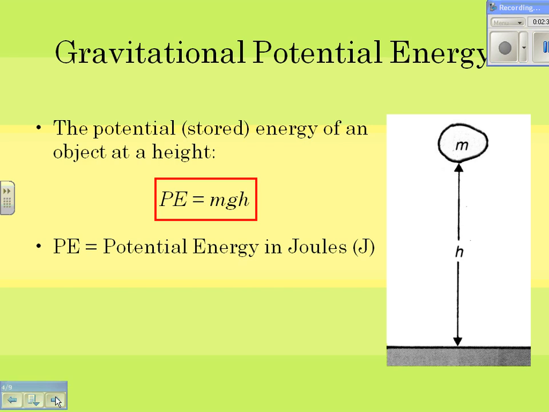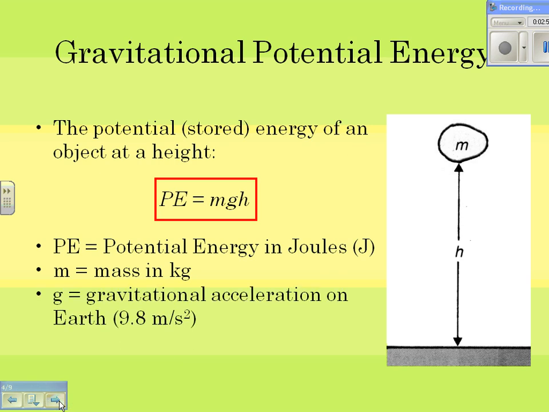Potential energy we measure in joules. We named it after James Prescott Joule, who was an English physicist in the 19th century. He did a lot of the early work with energy. M is a mass in kilograms. We always basically use kilograms when we're making a measurement or making a calculation with mass.